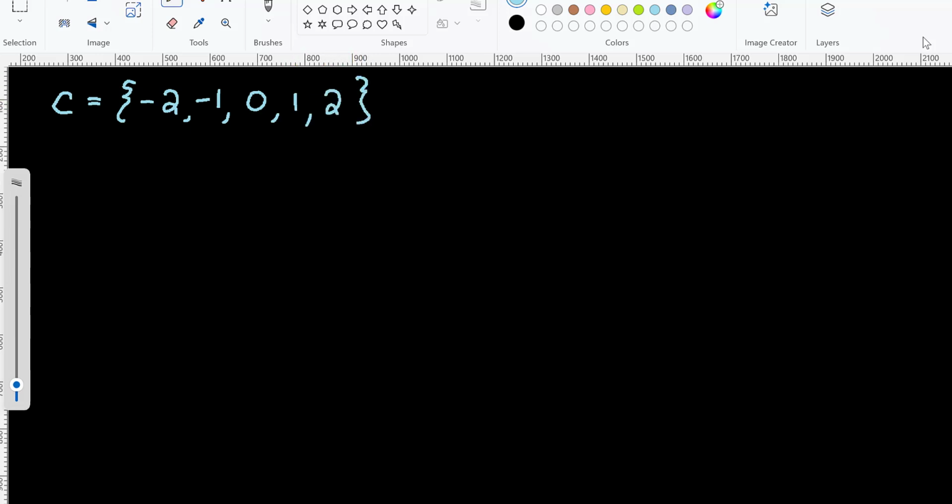Now, if I were to draw this on a number line, the values in my set are only the dots, they're only the discrete values at those integers and nothing in between. So I don't have anything like 0.5 or 1.7. Those things are not in the set. It's only these 5 dots. This is what we call a discrete set.